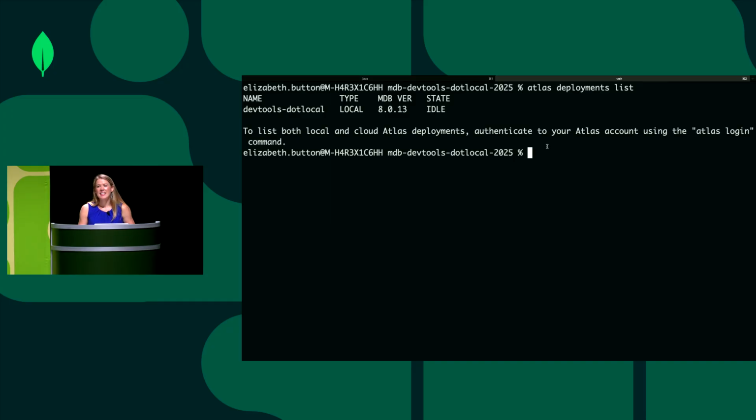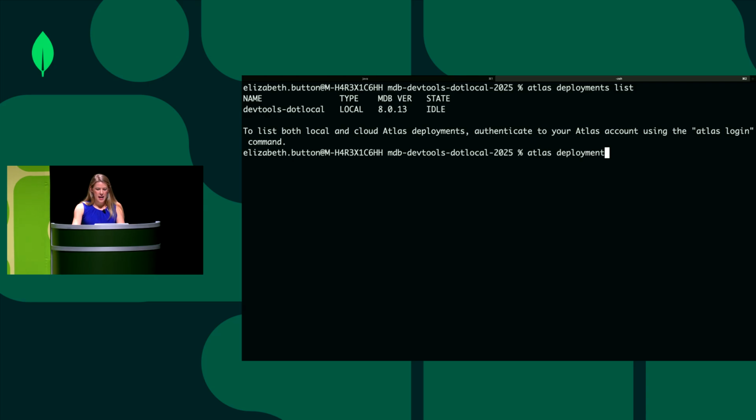We're going to go ahead and connect to this using MongoDB Compass. How many of you have used Compass before? OK, awesome. Again, that's most of the audience. Compass is actually our most popular developer tool, so I'm not surprised to see that. But I hope that some of the other tools that I'm showing you today are somewhat new, or something you're familiar with, but you learned something new and can go and take this into your own workday.